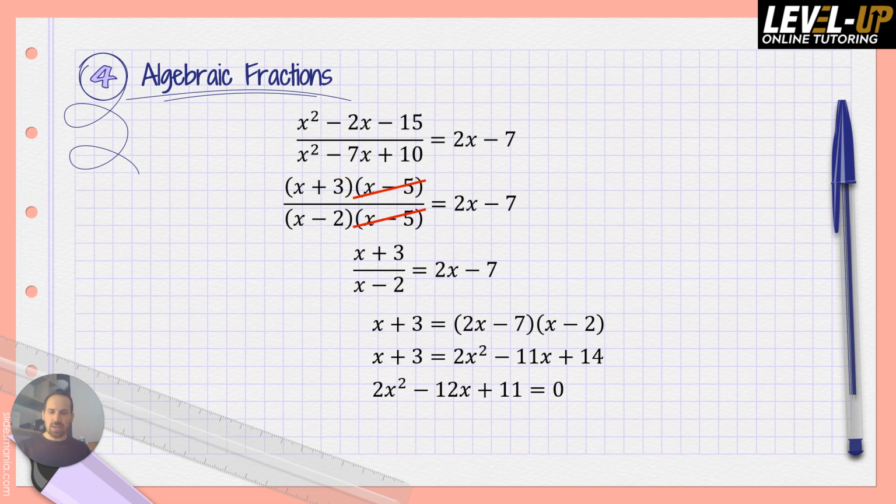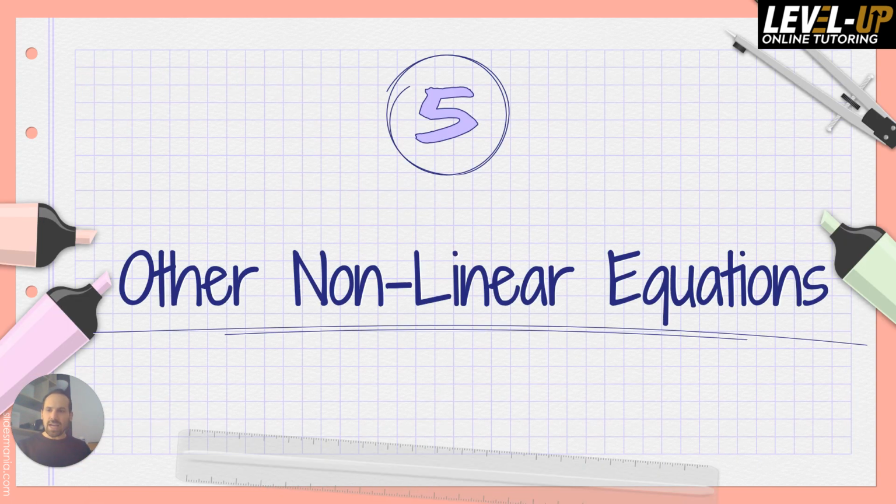And again, you get a quadratic, and we can just use the same techniques we've just learned. In this case, you might want to use completing the square or the quadratic formula, because this is one that can't be factorized, not with integers at least anyway. Right, okay, so last section.